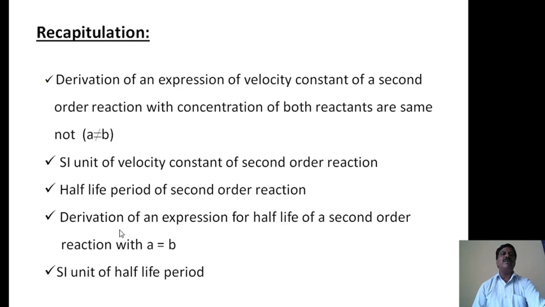So far we have studied in this session the derivation and expression of velocity constant of a second order reaction when the concentrations of the reactants are different or not the same. Second, we also studied the SI unit of velocity constant of a second order reaction. And third is the half life period of a second order reaction. The definition we know.